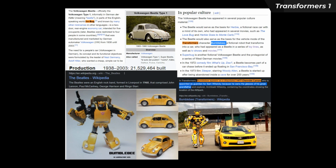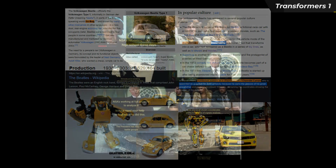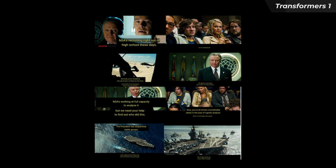Critically, right after this scene where he gets his new Camaro/Beetle, we get a scene of the Pentagon hiring high school students like Witwicky, recruited to help with foreign interception and signals analysis. I keep talking about the military cooperation, but always keep in mind the time frame. This was 2007, right at the end of the Bush administration. The relationship between who is behind these comms and their representation of the governments of the world will be educational as I go through these films.